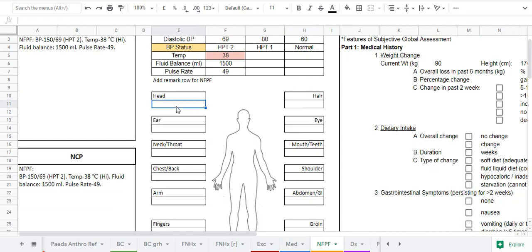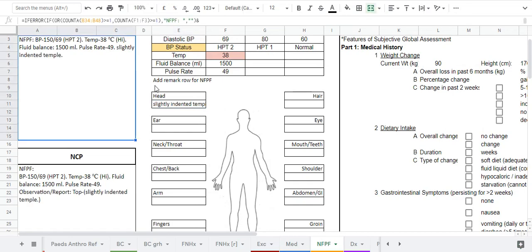So for instance, the head: slightly indented temple. Then only will it be displayed over here, slightly indented temple. And for this one, you actually have to type a full sentence by yourself. It will only add on the full stop for you.